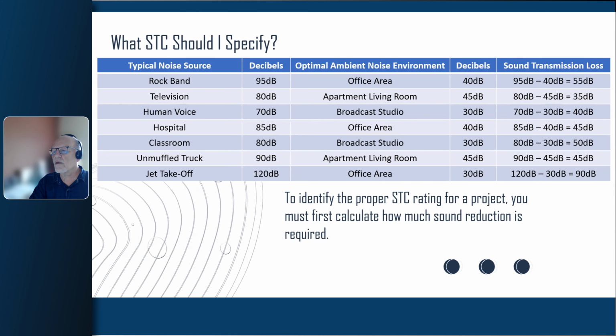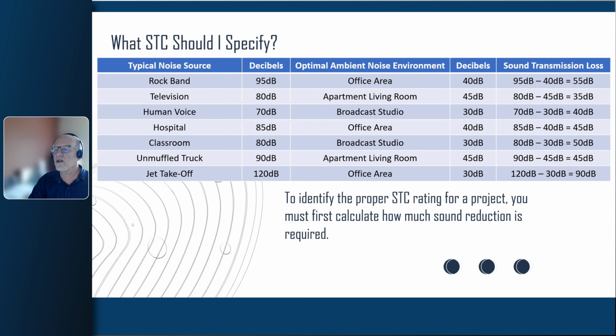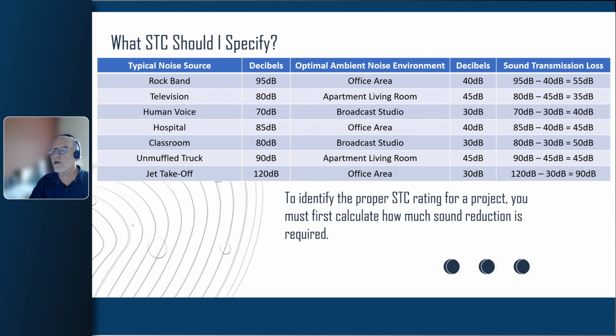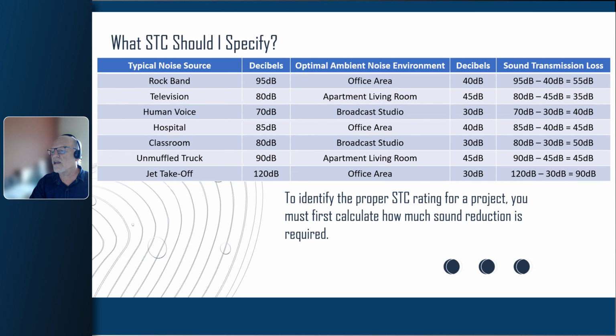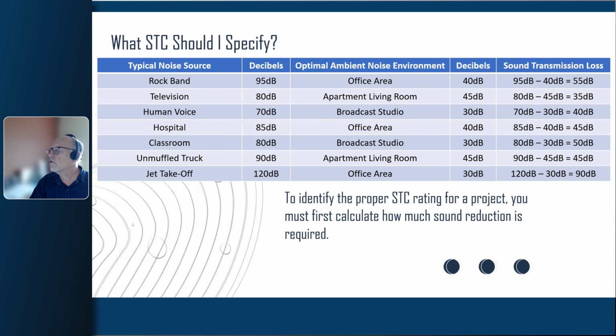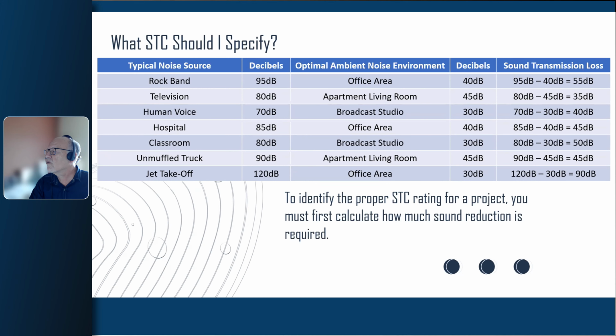So you're going to want to know, and I'm talking about hospitals and classrooms, about the amount of noise that's being created, and I'm going to just focus here on this area because it's a common situation. 80 to 85 decibels of noise, and you want to try to create somewhere in the range of 45 to 50 decibels of noise because that's considered to be very quiet. So in this case, you want to diminish the sound by 30 decibels, but from 80 decibels that you'd have in a classroom.